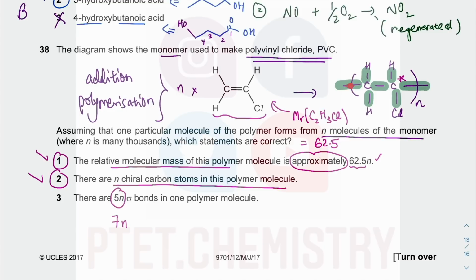Okay, because you got to count the ones that extended to the end as well, because you lose the double bond. So it's no longer 1, 2, 3, 4, 5 sigma, but you also extended the other end because you have added across the double bond, carbon from 4 bonds, added one there, added one there. Okay, so 3 is wrong, so 1 and 2 are correct.